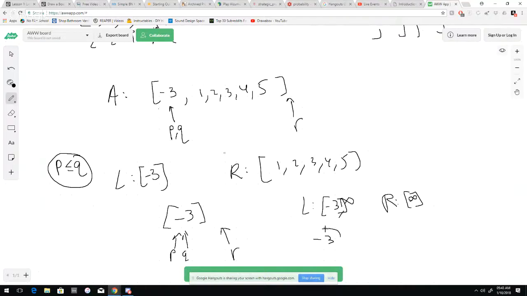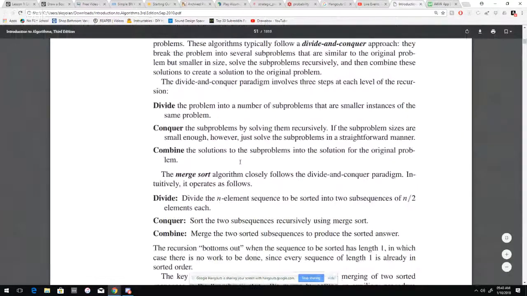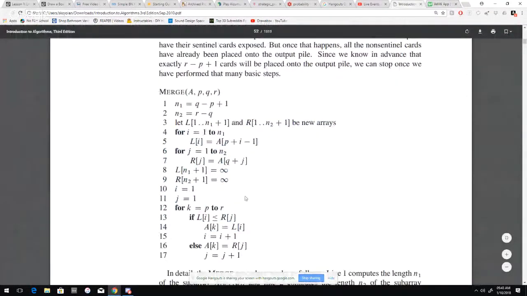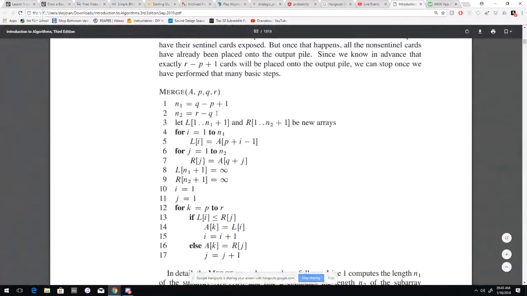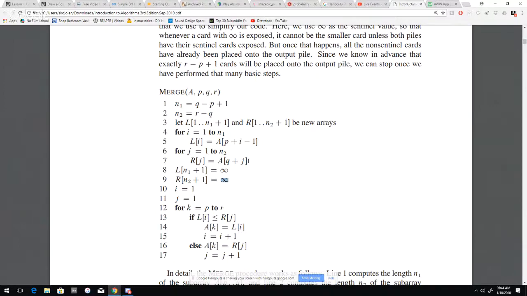But again, I suggest going through the pseudocode and making sure that you understand edge cases, how the pseudocode does edge cases. The fact that R seems to be one extra step, one more than the size of the array to accommodate for the infinities, throws people off. But this is a really nice, clever method of avoiding that extra check of whether one of the lists is finished. So definitely go through it.